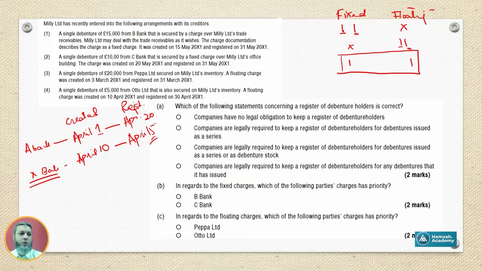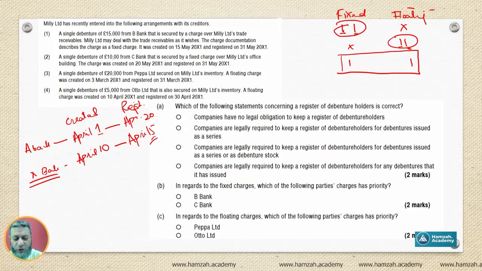So this is what the creditors do, usually the investment banks, that they want to make sure that as soon as the charge is created, it is registered. So this trick goes for both of these. Now, in this case, we will see which one was created and registered first. If there is a problem, we'll give priority to the registration. Similar is this case. If there are two floating charges, the one that is created and registered first will have the priority. The one which is created and registered later will have a second priority.